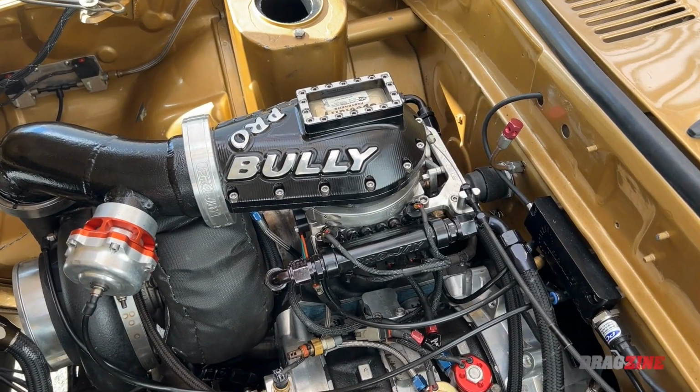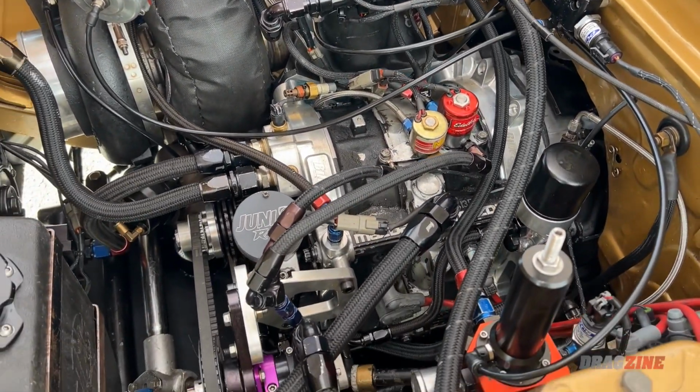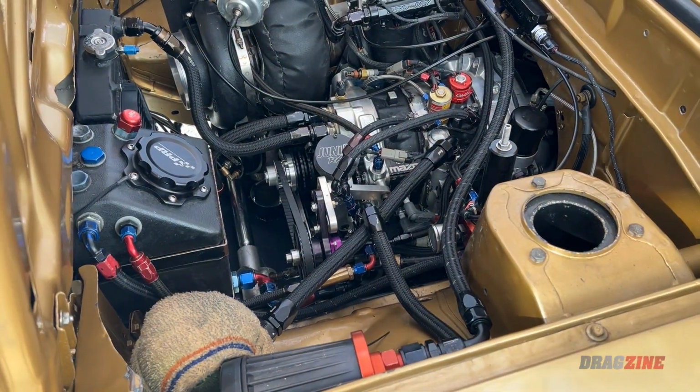One of which, there is no sound in the world like a pissed-off rotary on the chip, it sounds like it's about to rotate the earth. This thing does sound ridiculous. What's it like inside the car when that thing's screaming? It's something out of this world. You can hear that turbo gulping so bad, you think it's gonna suck the grill and everything, headlights and everything. You'd be like, oh my god, this thing's gonna start sucking everything in.